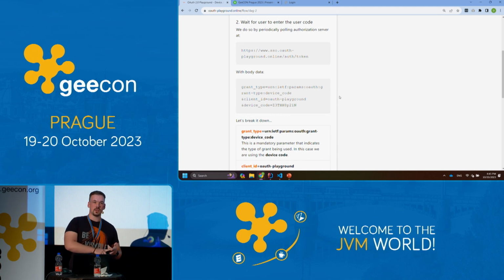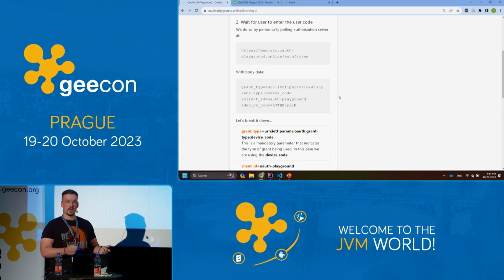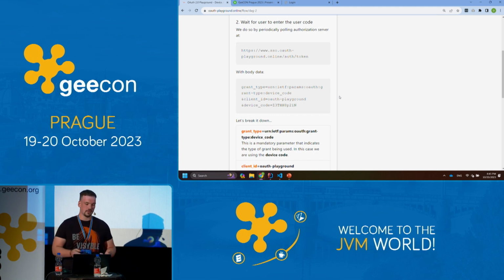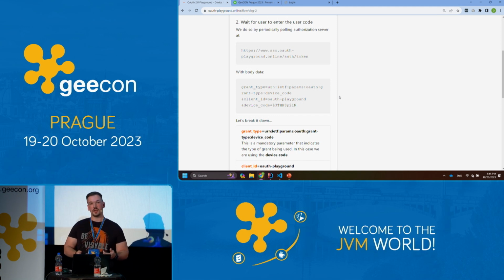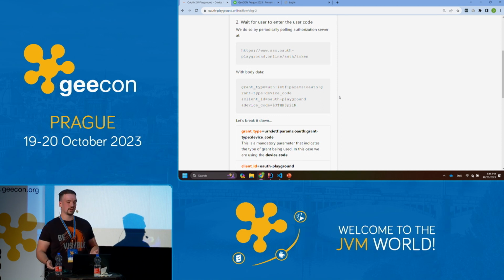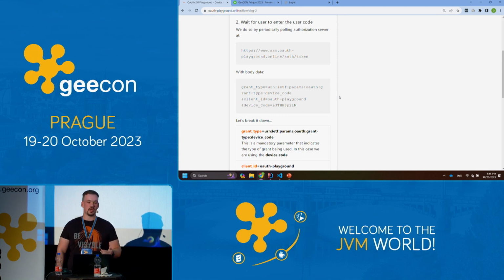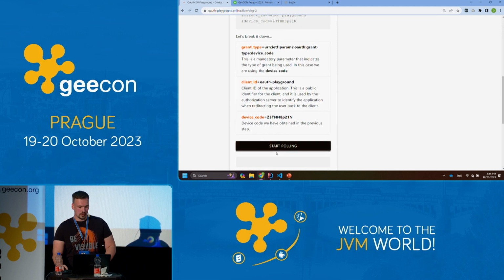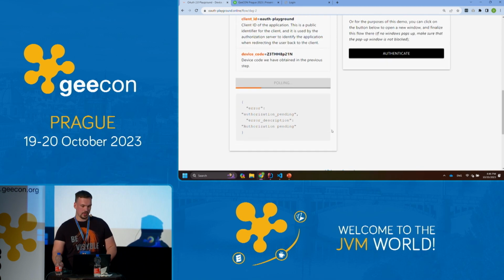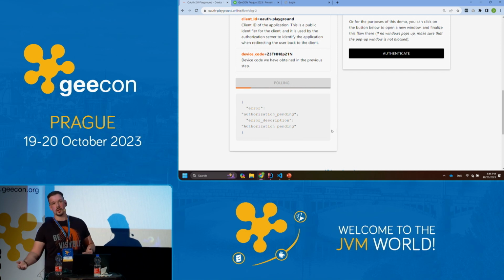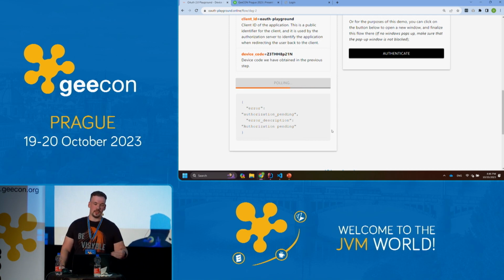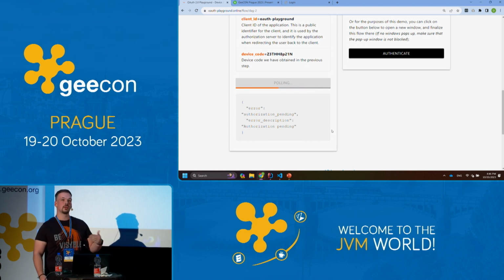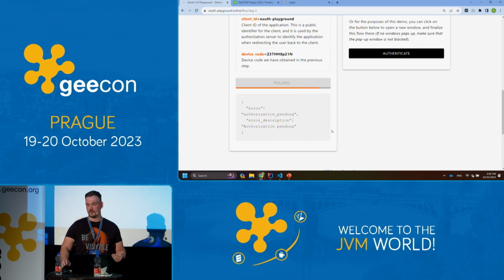We change the grant type. In the previous one, it was an authorization code. In this one, it's a device code, because we are using, as I've said, the device code flow. We have the client ID, and if we also had a client secret, we would include it. And we are also attaching the device code. So let's begin the polling. Right now, we can see that when we call the server, we are getting authorization pending, because no one has finalized the flow. At this state, we are pretty much waiting for it to end, or until we get an error that the code is expired and we need to start over.